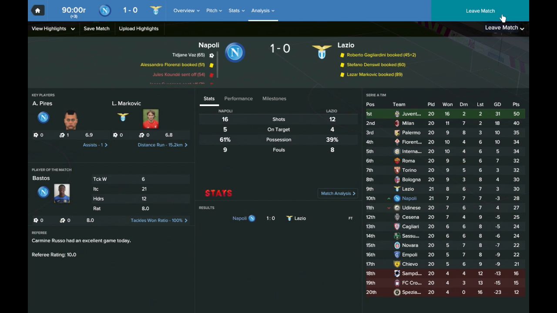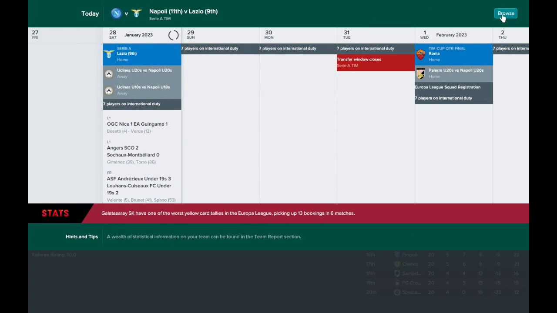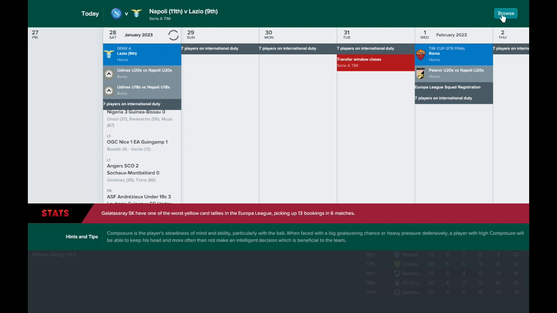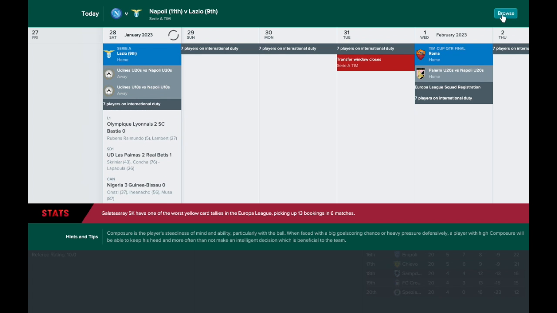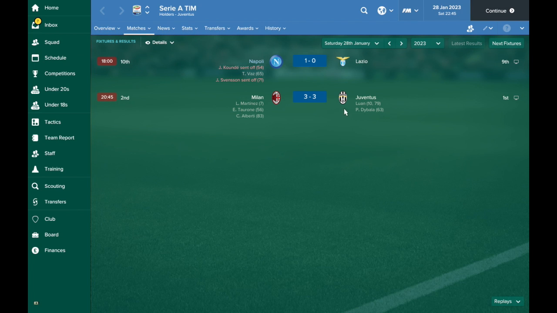I do not understand how that has happened. We closed the gap on them down to 2 points. That could be the turning point for us. Murray sensational in goal, keeping the clean sheet. Our two debutants on the wings combining to give us a lead. Pires looking absolutely brilliant as well. And that is incredible that we've managed to get the victory over Lazio.